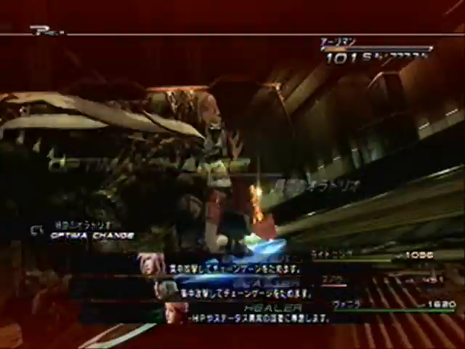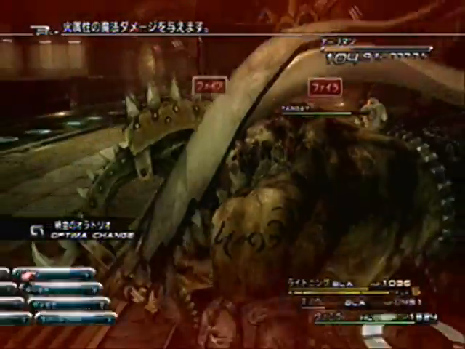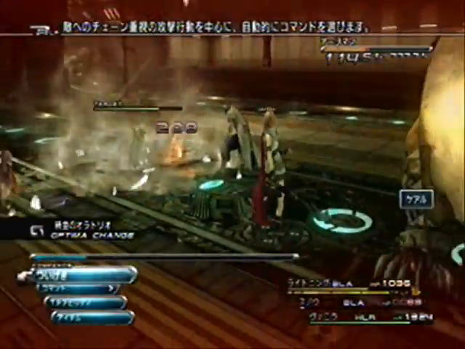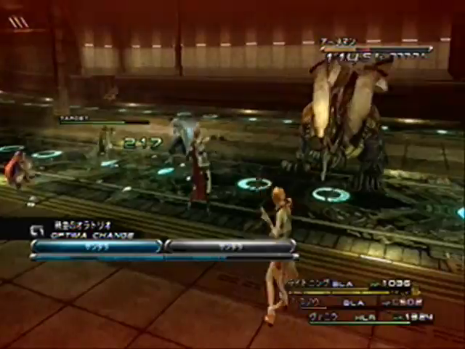Alright, now I'm going to get a healer back on, so I switch back. Try to get a healer working for me. And then I keep blasting these guys. Come on, healer, do your job. Sometimes you gotta go quick.